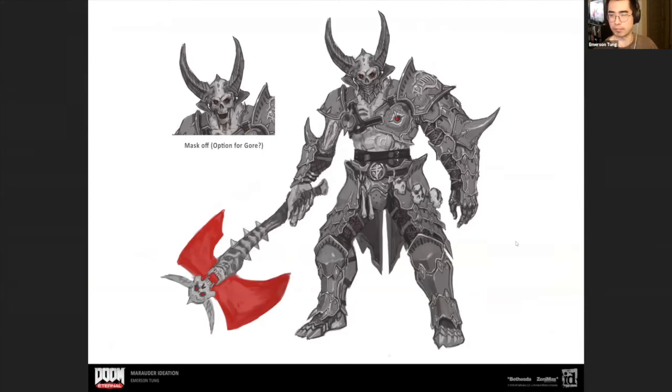From this point onwards, there's just minor changes to the armor design, but for the most part, the big motifs are there. We have the Doom Marine's power source reflected on here. And instead of the Slayer symbol, we felt the Marauder would have his own symbol to represent himself.